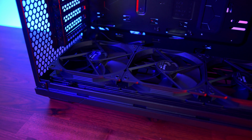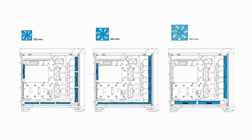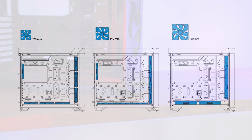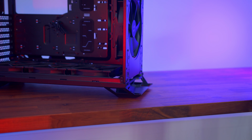Other included cooling are the 3 140mm fans in the bottom of the case to give even more intake, and again, these can be changed out for 3 120mm fans or 2 180mm fans. Underneath is more than enough space for airflow, and you also find a removable dust filter which spans the whole bottom of the case and can be removed from the front. What makes this case design interesting to me is that it kind of fits anywhere.